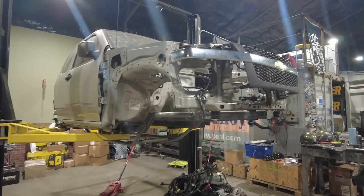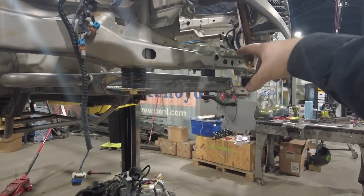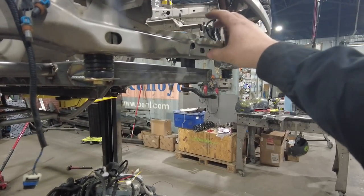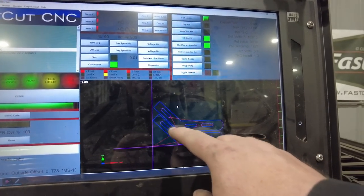There's one last thing I think I'm gonna make, and that is I'm gonna build some brackets that are gonna hold this front bumper in place. I'm gonna make a custom front tube bumper, and I got a cool idea as to how I'm gonna do it. What I basically have are these little brackets.